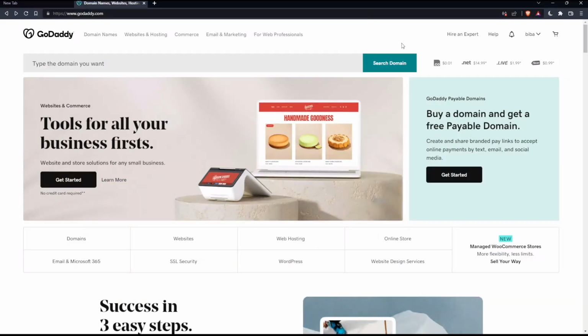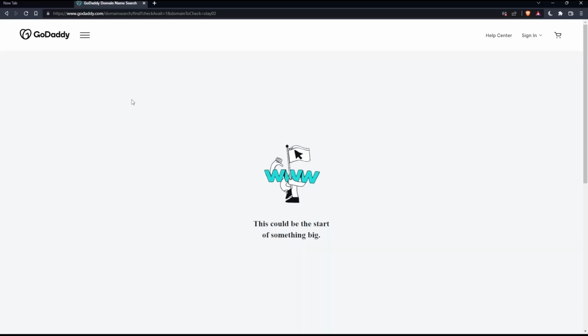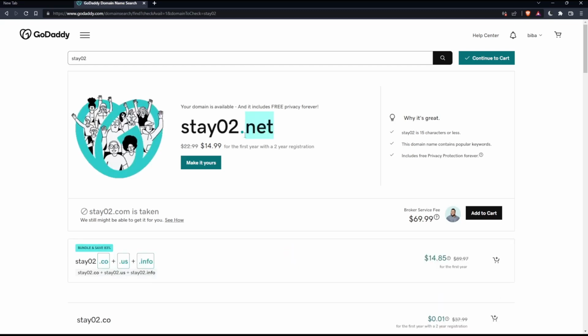So as we said in the beginning of this tutorial, we would like to buy domain and hosting. Of course, if you want to do that, we'll simply click add this website and hosting to buy a hosting. If we would like to buy a domain, we can simply type the domain that we would like to buy here. Let's say, as an example, the domain that you want is, I don't know, stay maybe or stay02 or something like that. Search domain. Of course, you can type whatever domain you want, and as you can see, they will give you the best deal. If the .com is taken, you can actually overtake it, but it's going to be a bit higher. And once you get your domain, of course, you can add it to cart and go and buy it.